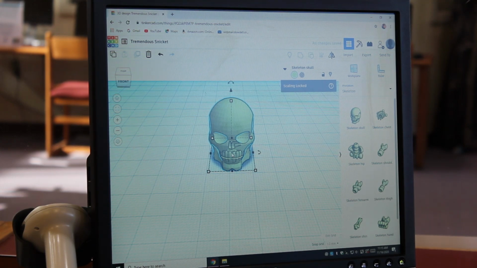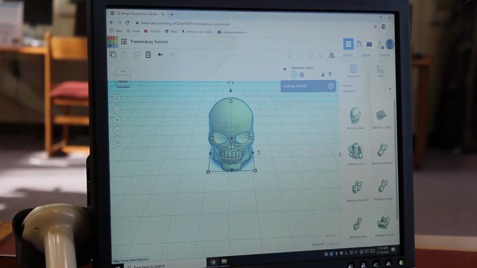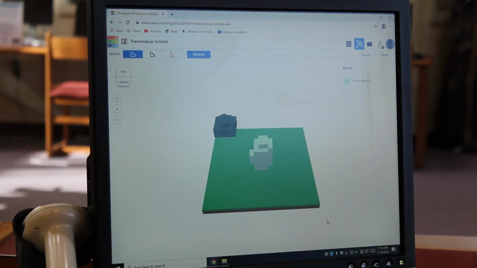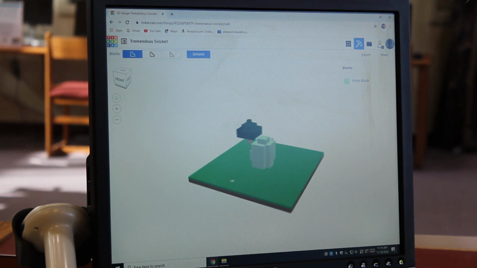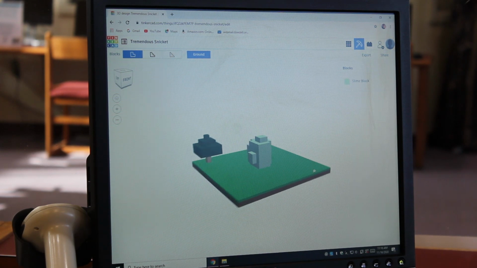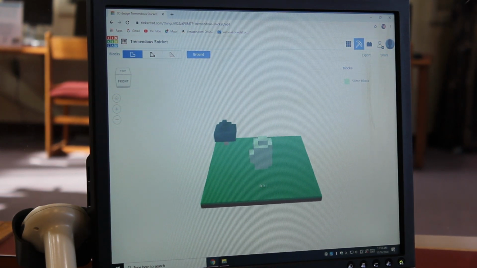Some of the options that they have up in the corner is that if you ever wanted to see an object in a different form, they added a couple of new things to Tinkercad within the past year. One of them turned your object into a Minecraft theme, which I know a lot of you like, and then you'd be able to see what it looks like if it was in Minecraft.